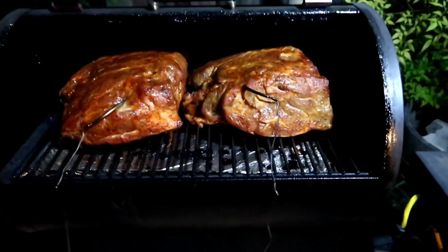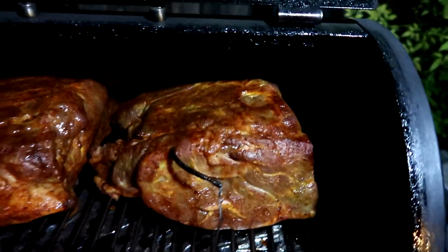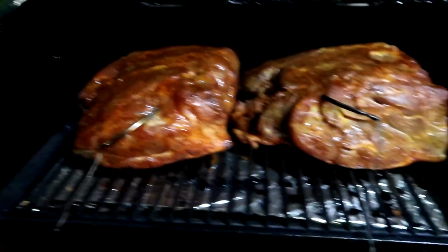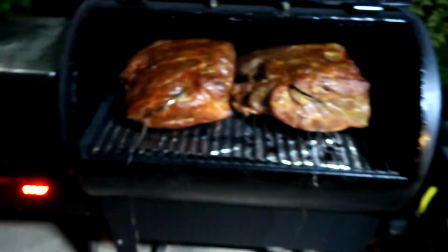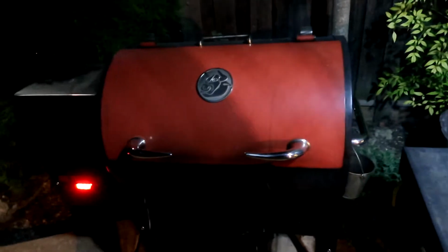There are the pork shoulders. And with the probes, I'm not going to worry about the temperature right now. It's going to be a while before I'm worried about the temperature. And if I can pick this up, I'll show you. In here, my pellets. Sorry it's so dark. That's a combination of cherry and pecan.